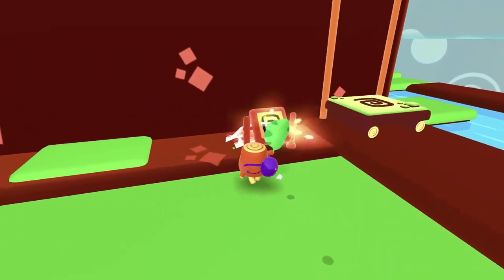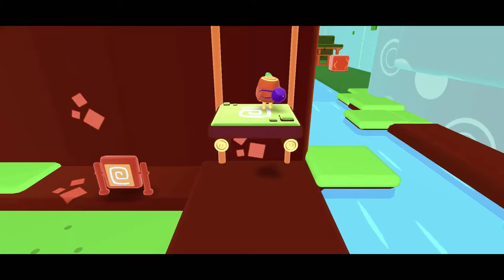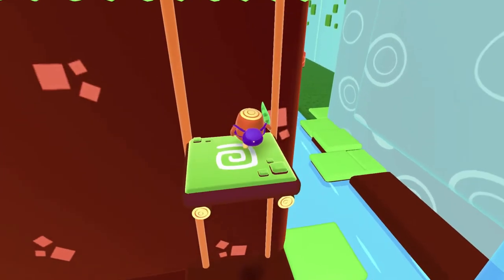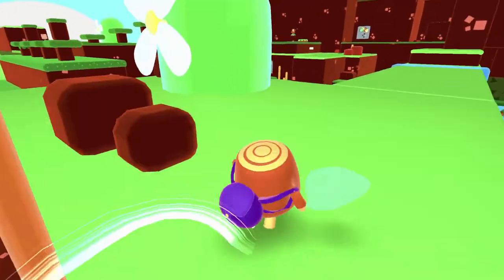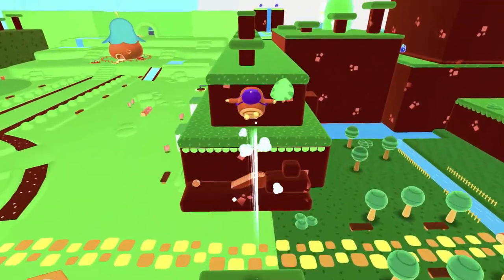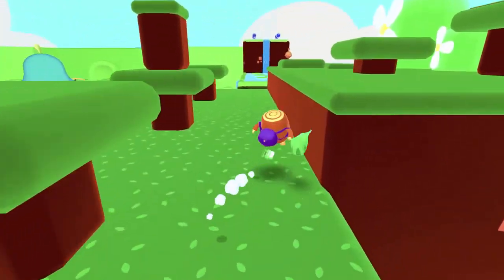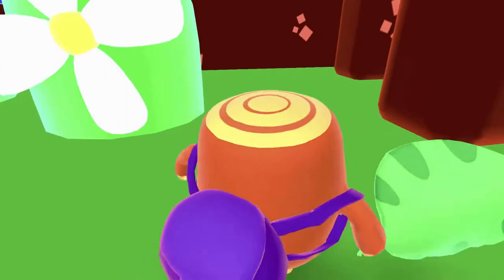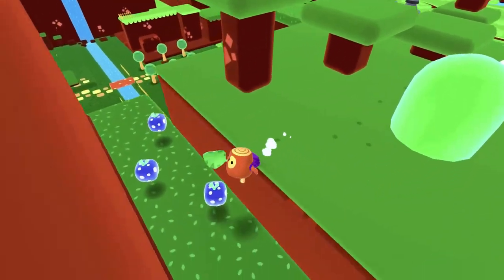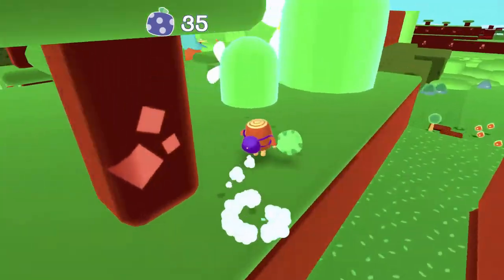Let's flip this. There we go. Now let me go up this way. Your glide move is pretty good. Even without the umbrella, you glide pretty far. I'm gonna need a lot of these to get all the moves though, geez.